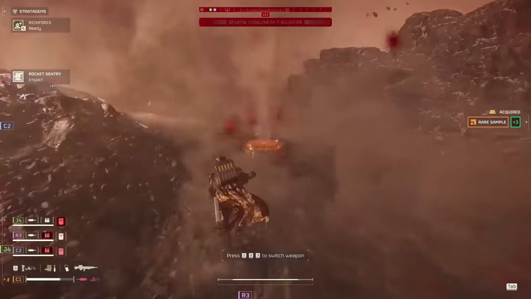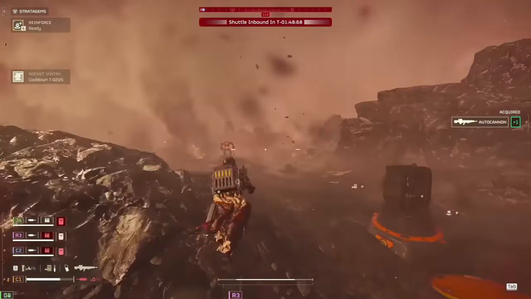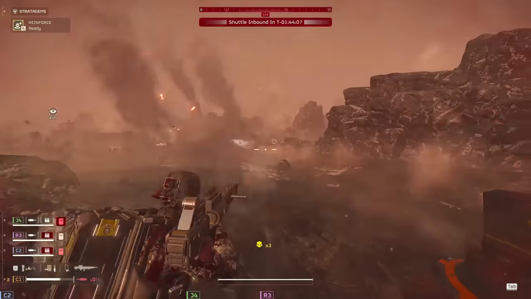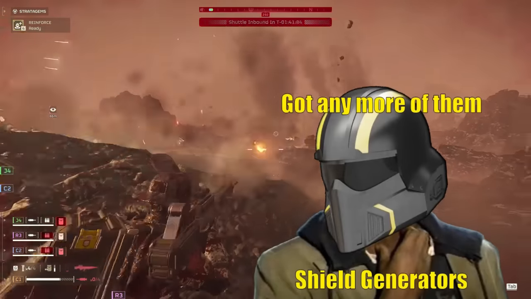That is a lot of shit. We get a shield generator? I love that we just keep asking right through the whole mission. Y'all got any more of them shield generators?